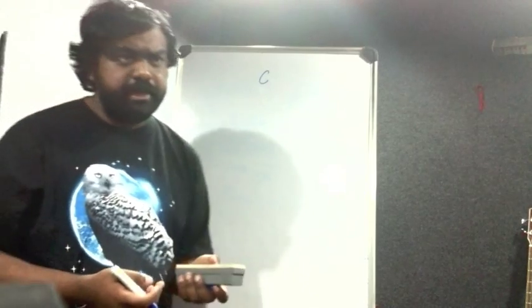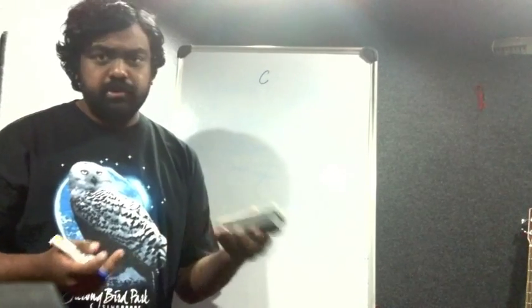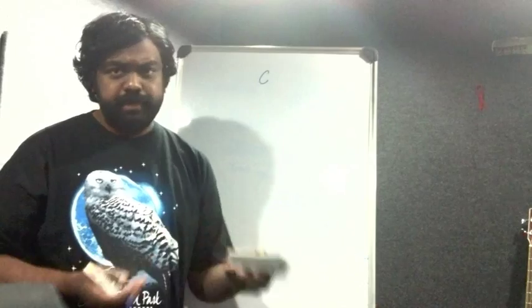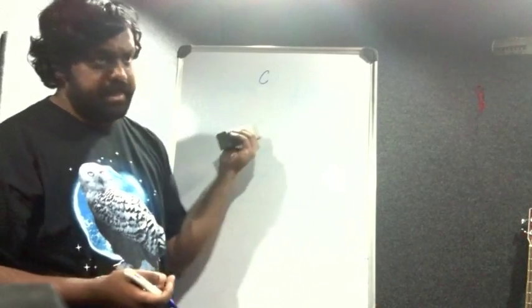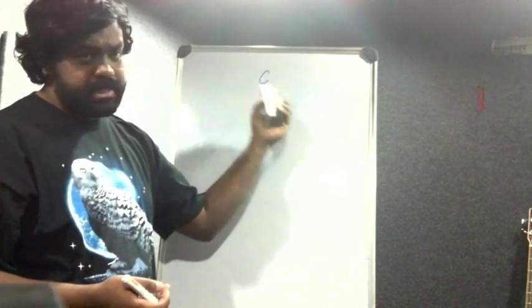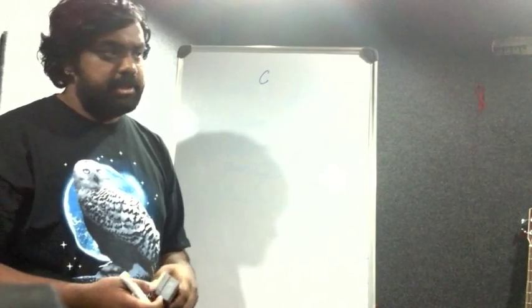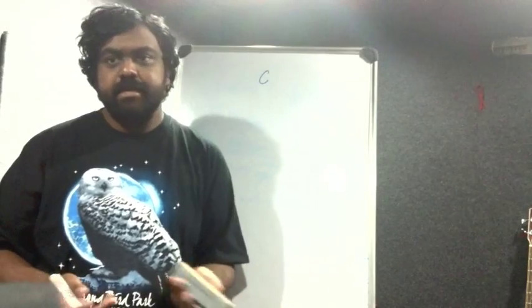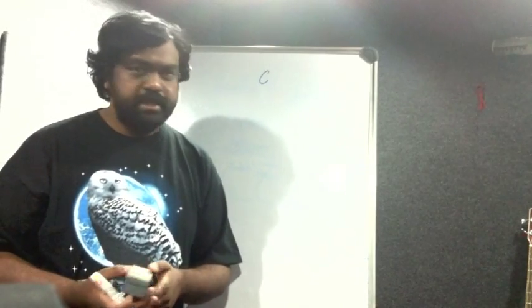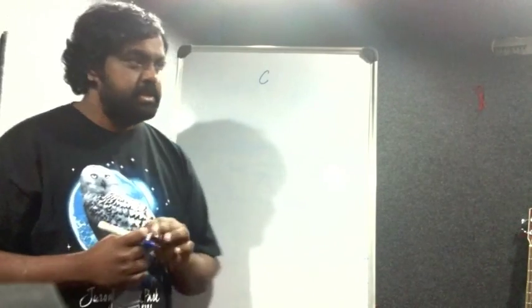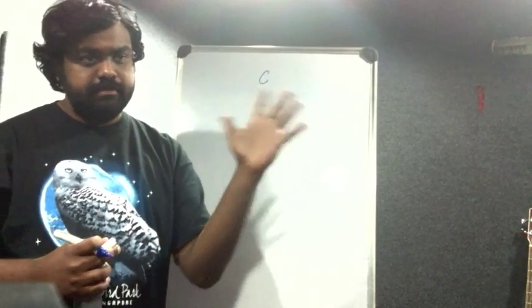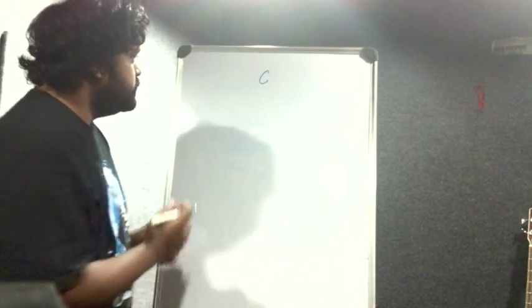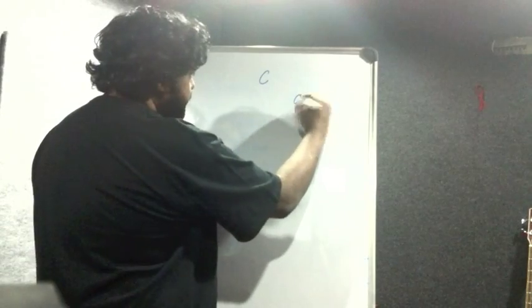So the fifth can be calculated in either of the two ways. It can be a perfect fifth interval from that scale. So a fifth from C is G. Another way to get to G is to just count alphabets from A, B, C, D, E, F, G. As you know, music just has these 7 letters. So C, D, E, F, G. G is the fifth. So I'm going to write down G major.